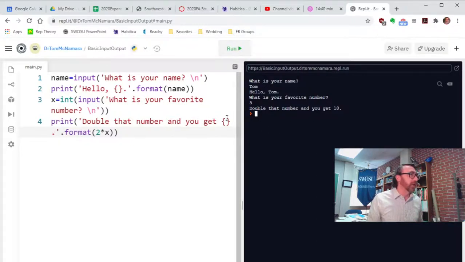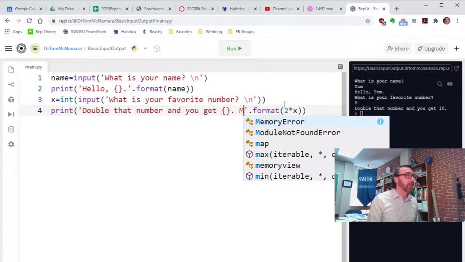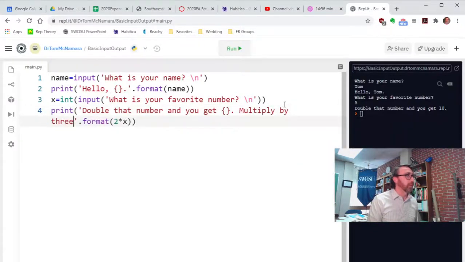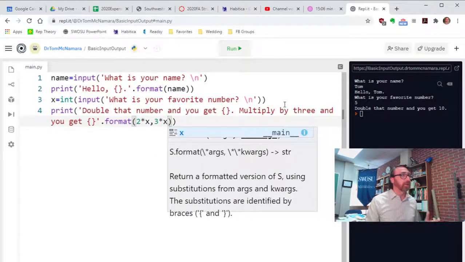Now, let's say I wanted to do a little more than say double that and you get 10. Double that and you get blank. Multiply by 3 and you get, and now I'll put another space here, and right here I'll just put in a comma and do 3 times x.